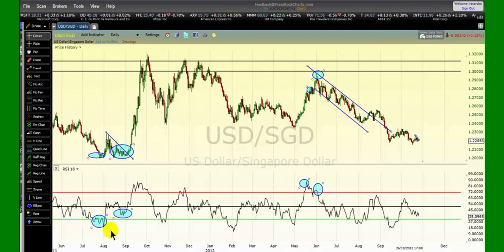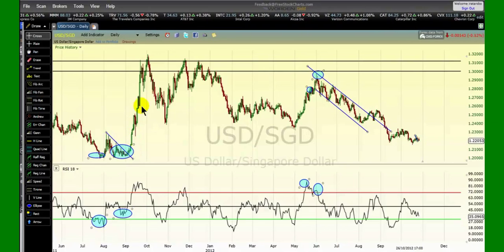All right? The best place to see divergence is in the fifth wave. But sometimes, if the fifth wave is extended, traders get into trouble again if they are trading the indicator, because they will see a bearish divergence in the bullish fifth wave, and they will sell while the fifth wave is extending itself. We know that one of the impulsive waves should be extended. Normally, the third wave should be the longest wave. But if the third wave is not the longest wave, then we have a higher probability that the fifth wave will be extended.